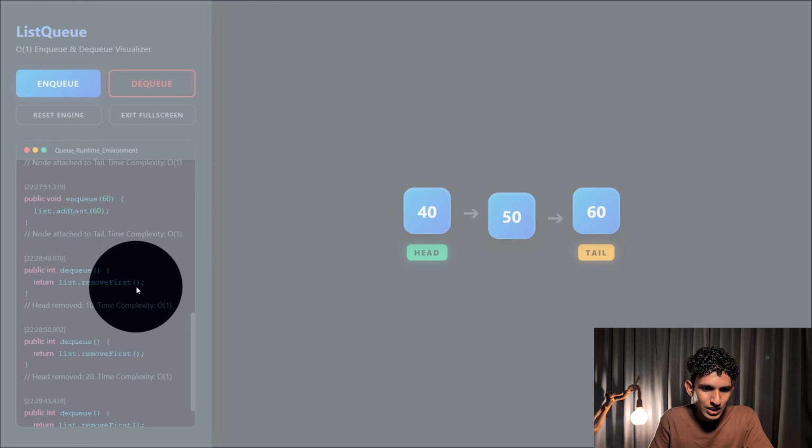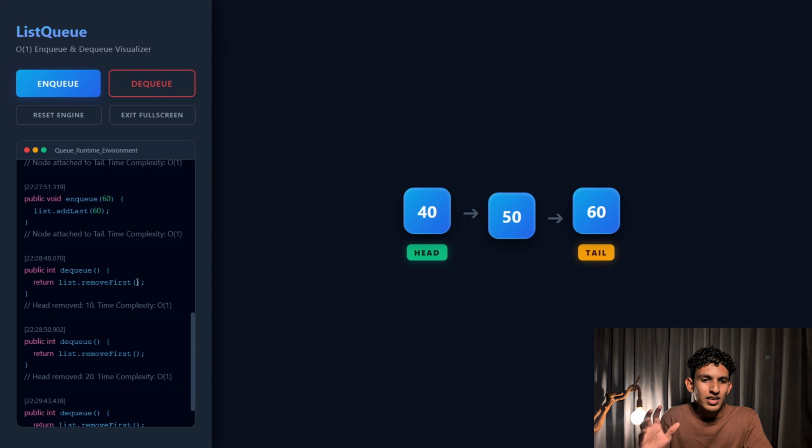The dequeue method removes the first item. We cannot define an exact value here, because we know that values are removed from the first node, not the middle or the back of the queue, right?